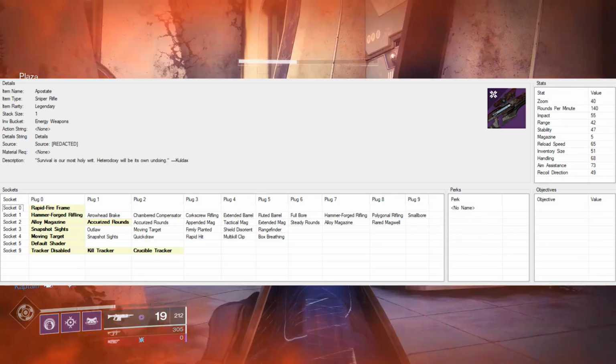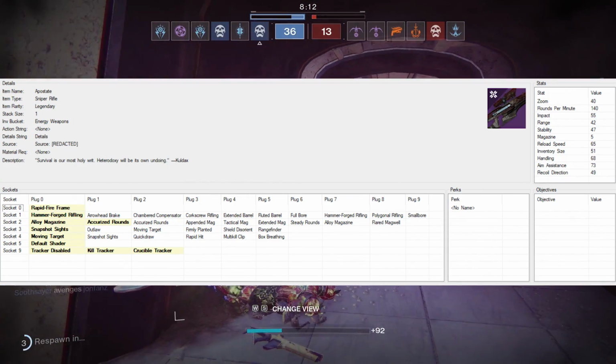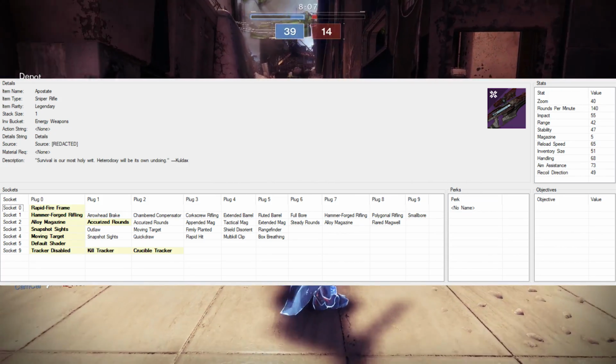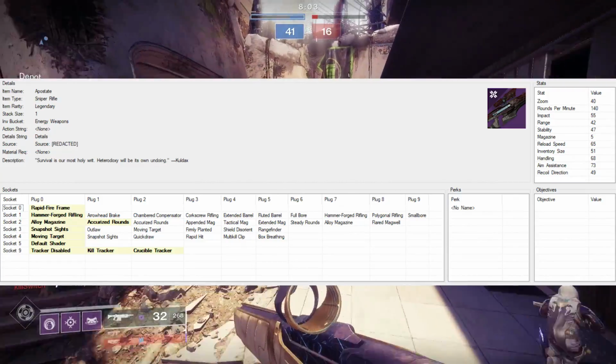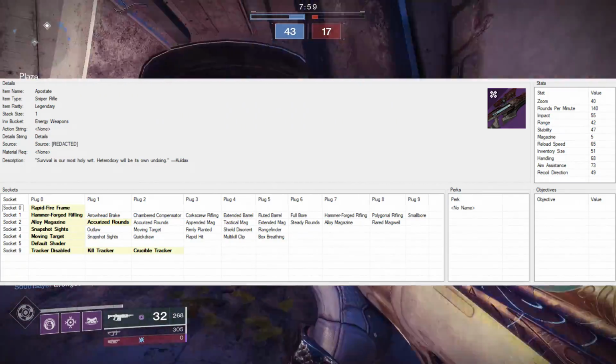Either way it goes in that column, I like accurized rounds, guys, at least for PvP. And I really don't know if you would ever want to use this for PvE. There are so many other better snipers for PvE, especially snipers that can roll with things like firing line. Apostate is not the sniper I would bring into PvE, just simply because of its archetype.